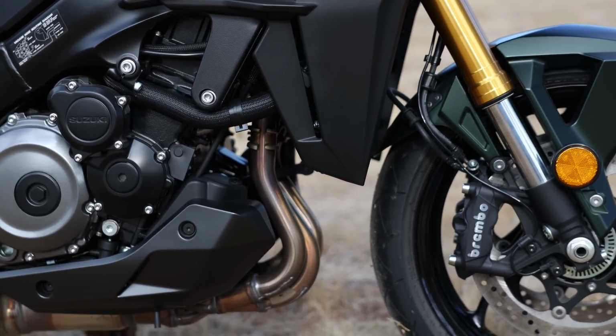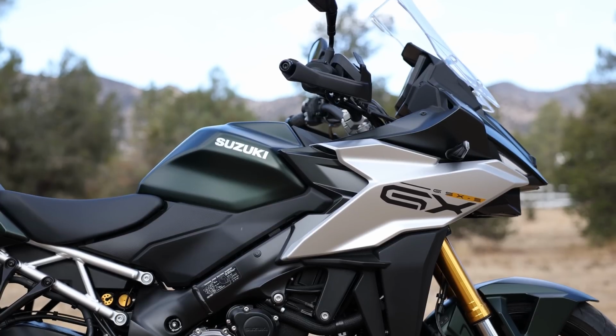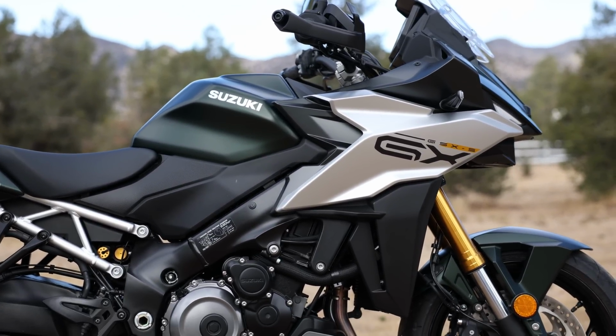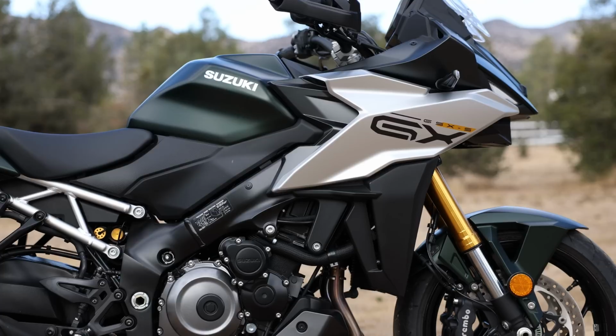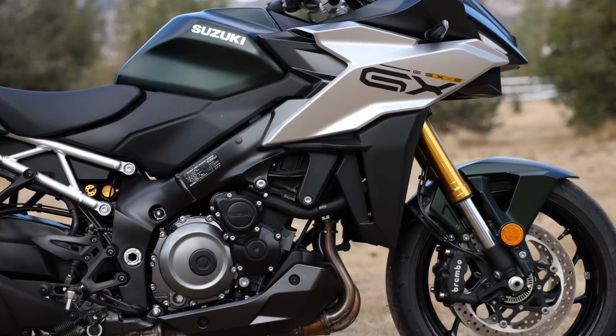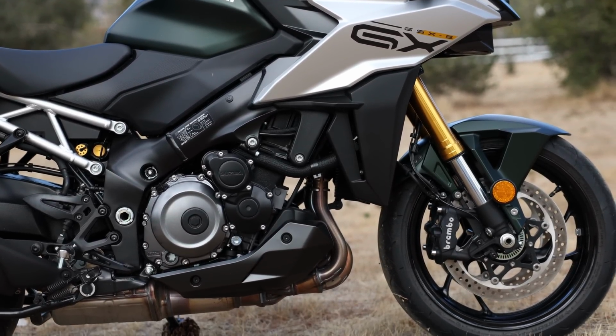Now, tires and wheels. So this is a road bike. This is not intended to go off-road. So what we're looking at is 17-inch in the front and 17-inch in the back. Your tire sizes are 120/70/17 in the front and 190/50/17 in the back. Fuel capacity on this bike is pretty generous. It's 5 gallons or 19 liters.